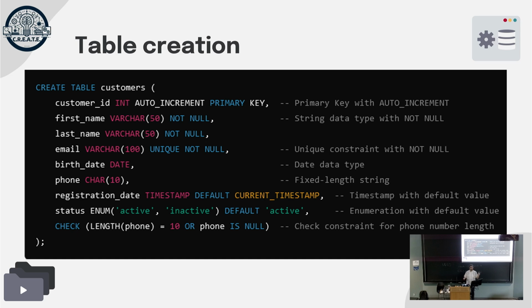But for the simplicity of today, everything is int auto increment. So you can actually work around with it. And it was very hard to generate UUIDs for all of this sample data. Then we have first name, which is varchar. It means variable character. The difference between this line and the phone is the variable character means the max it can be is 50 characters. The number in the parentheses means the max it can be. But char10 means it has to have 10 characters. It's a bit more restricted.